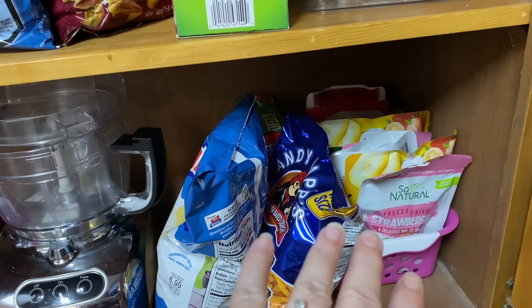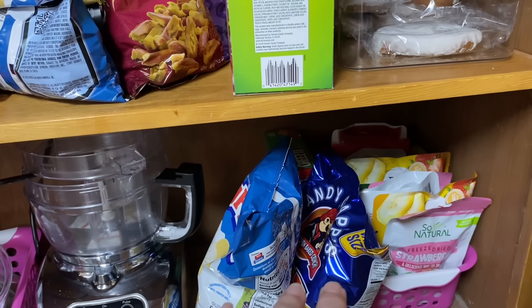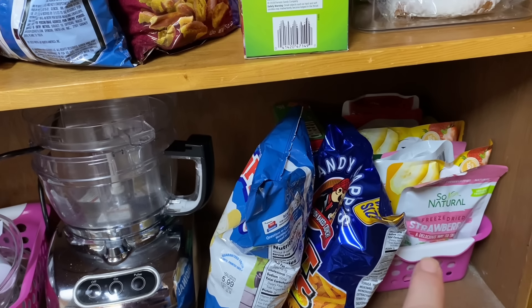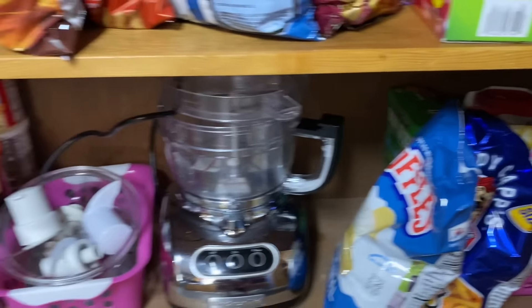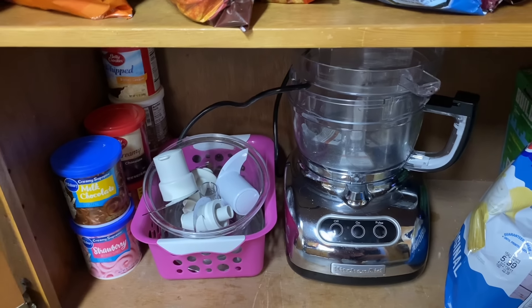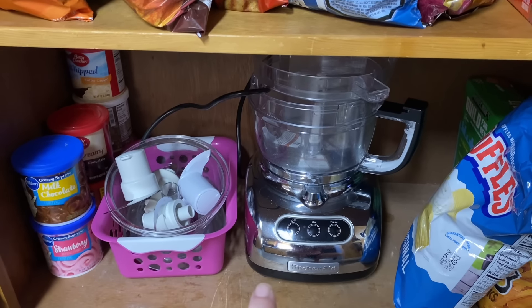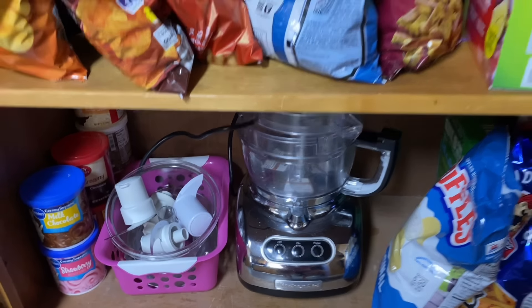There are honey buns and cookies on another shelf. On the bottom shelf are freeze-dried fruits I purchased quite a while ago — still in date. I don't usually purchase those anymore now that I have a freeze dryer and just do my own. There are also some crackers back there, and I keep some store-bought icing on hand just in case, even though I prefer making my own. That little KitchenAid chopper I picked up at a yard sale, brand new in the box, for about $15.